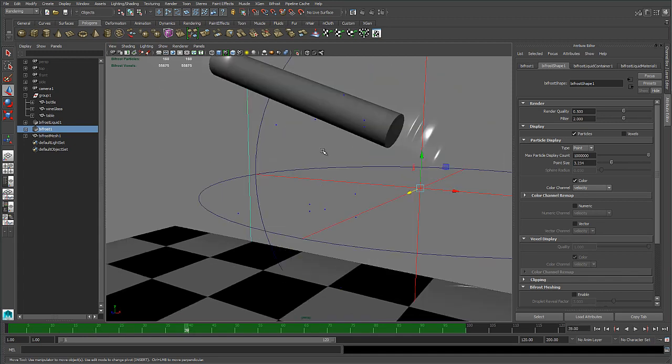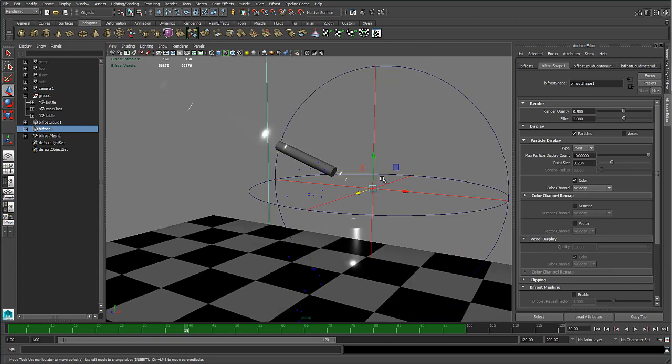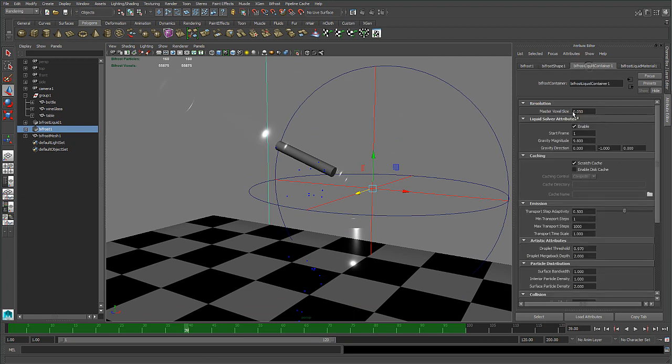Now the biggest problem that I'm seeing at the moment is that the simulation is way too big because I upped the size here. So I'm just going to put that down to 0.005, which is that 5 millimeter figure. And I'm just going to kick it off again.